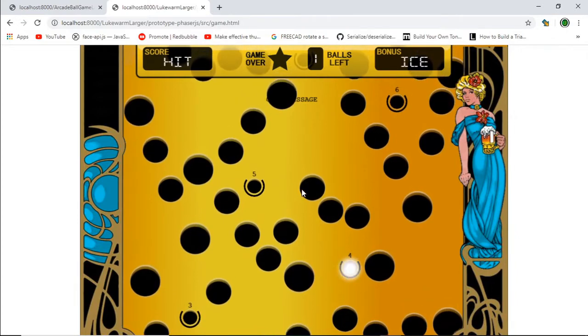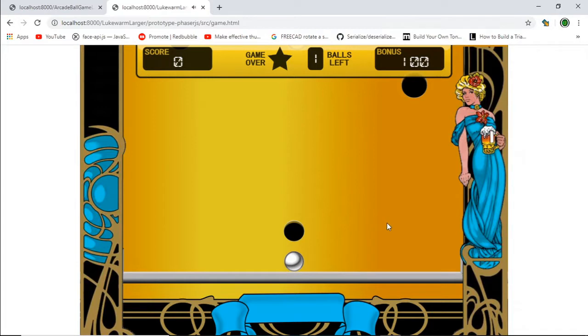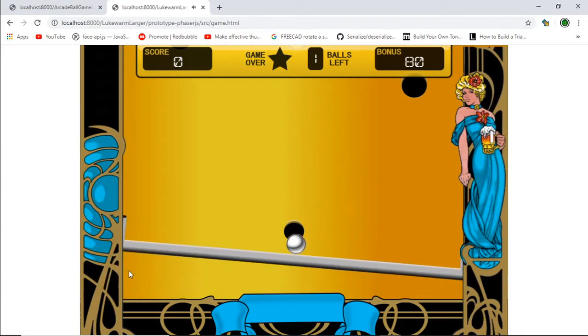And if I hit space, you'll notice there's a scrolling effect as well. I'll show you that in a moment, but I just want to show you that the sound effects are in there.